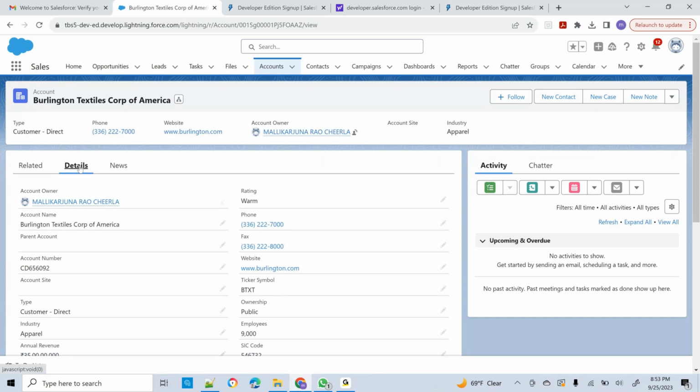So yes, here also row is nothing but a record, but column we call them a field. So for me, rating is one field, phone is one field, account name is one field, account number is one field. Now, application is nothing but your Excel file. Inside your Excel file, you'll have multiple sheets. Inside your application, you'll have multiple tabs. Each Excel sheet helps you to access the data inside a table. Here, each tab in Salesforce helps you to access the data in an object.